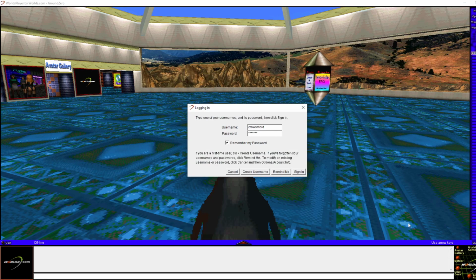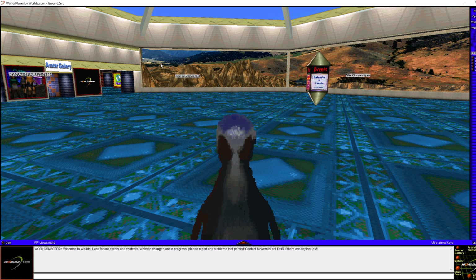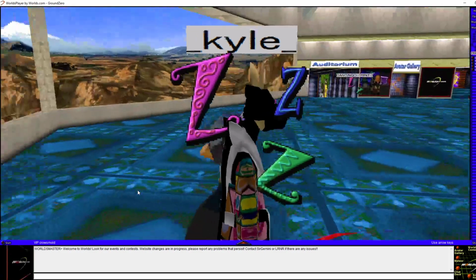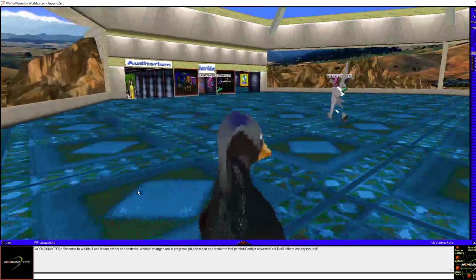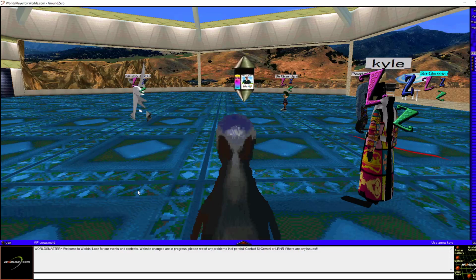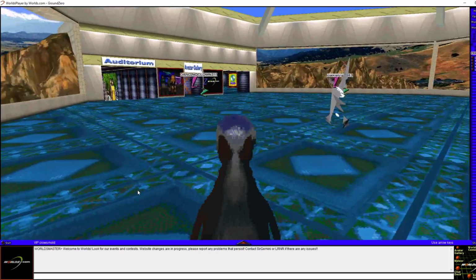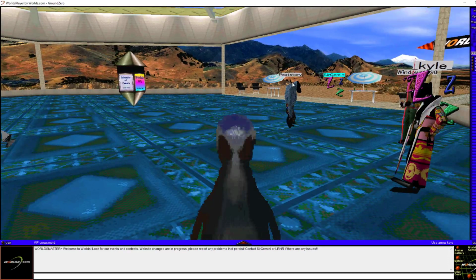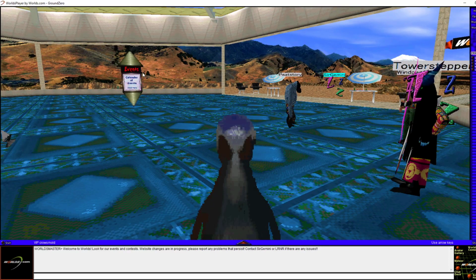So as you can see, it'll make you log in again, and your avatars and everything won't be in here by default. And if any of you would like to know how to transfer all of your world's marks and avatars over here, I can show that later. But once you open a new version of Worlds, you will have to enter your username and password again, and it is normal to not have any of your avatars or any of your world's marks.